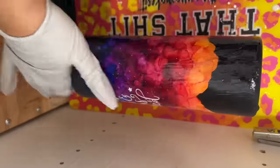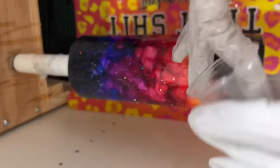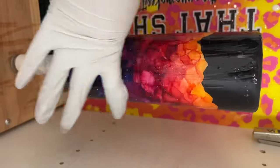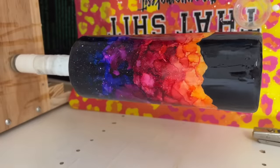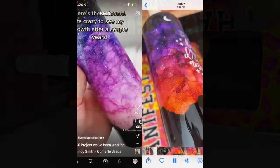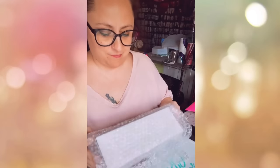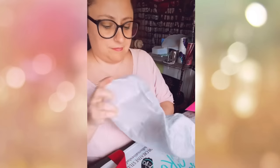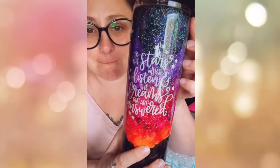Now we're ready for our final coats. This cup is so easy — we can get it done in just a couple of days. For final coats I'm using Alumilite's Amazing Clear Cast Plus, which has an enhanced UV protective formula to keep those colors bright and beautiful long-term. This cup took two final coats to be totally smooth. I also want to show you Jen, the creator of these alcohol inks, opening the cup I made for her — this TikTok sparked so many requests for a tutorial. Check out Jen's website linked below and follow her on social media for restock alerts.